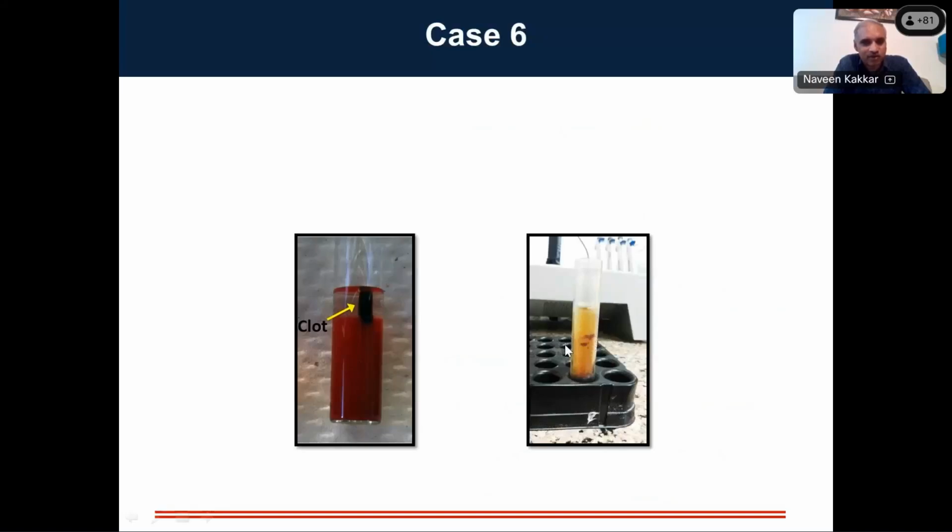So these are microclots or small clots. These also consume some factors. How much we can't predict. But you will see these only after centrifugation, not when the blood is like this. So sometimes after centrifugation, your technician might show you, so there are microclots, what do we do? This sample goes for a rejection straight away. There is no point testing this. You can have erroneous results. So remember, in this state, you would have accepted the sample, not with the clot, obviously. But once you spin, if you find a clot, you have to call the resident on the clinical side and tell them you need a repeat sample.